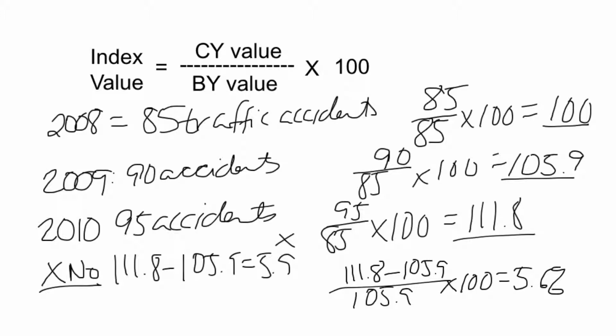5.6%. So when we were talking about it using the 100, we would have 100 here, we'd have 100 here, and you can see that it's going to come out just as a simple calculation. But in truth, what you were doing when you made this comparison to the base year is this calculation. It's just like I said, you could do it in your head. So this is truly the correct way to always safely calculate the percentage change. The value in the second period minus the value in the first period is a percent of the value in the first period, times 100. So you are finding the change in the index from 1 year to the next.